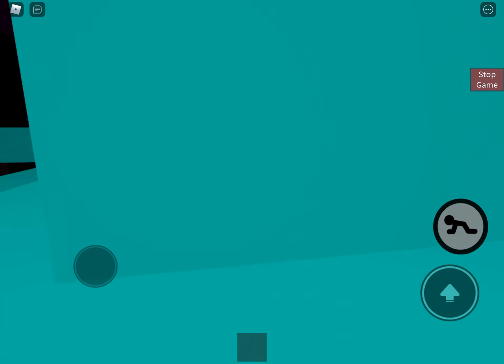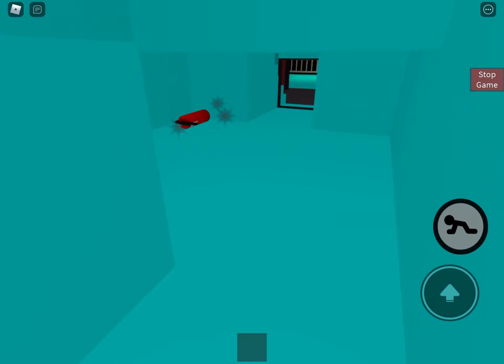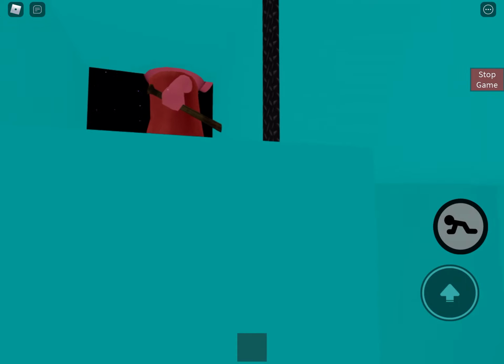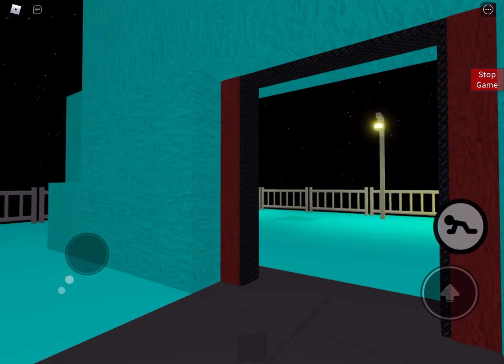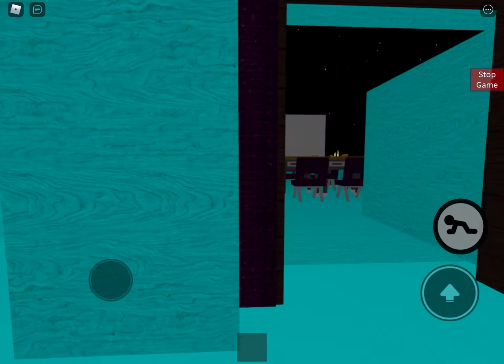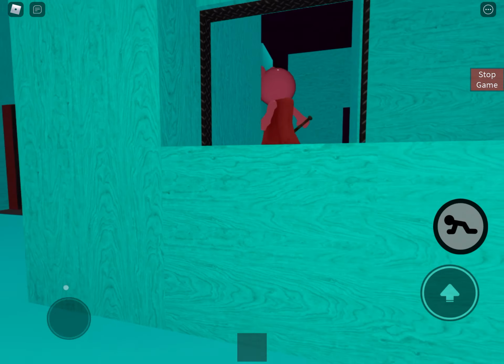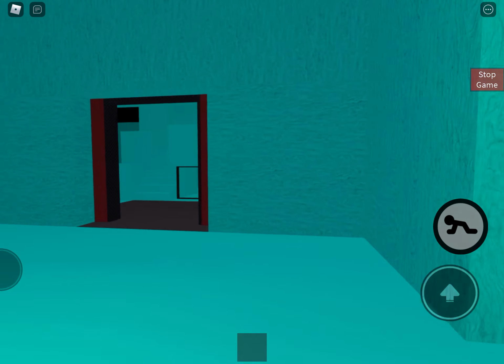Oh, I forgot to do. Where did I get that? Bruh. Piggy. She's stuck. Okay, she's not. Dang it. Piggy, come through the door. I know you're a bot, but sometimes you just gotta try not to be a bot.